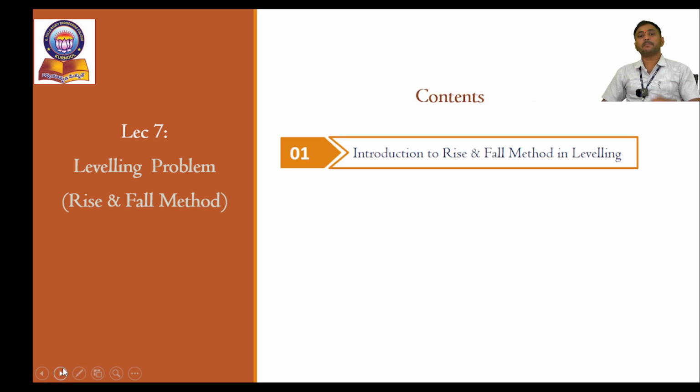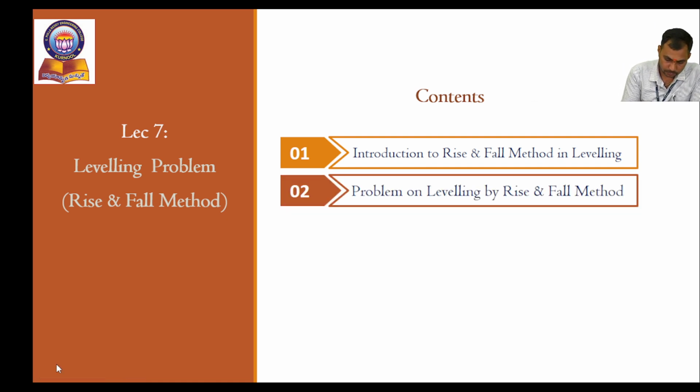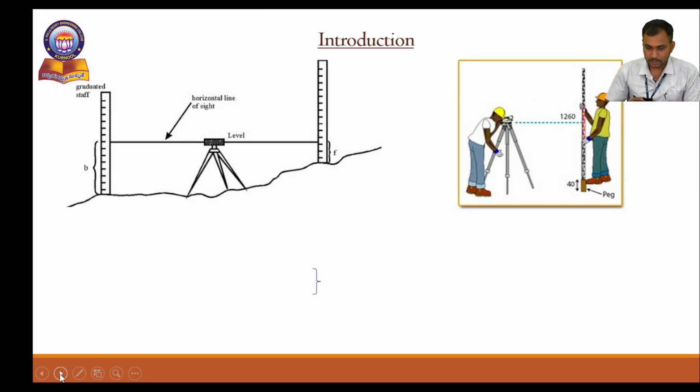Next, in our lecture number 7, we are going to determine the leveling problem by using the rise and fall method. There are a few contents. Content number 1 is the introduction to the rise and fall method in leveling. The second one is problem solving on leveling by using the rise and fall method. Okay, right. So let me discuss the introduction.